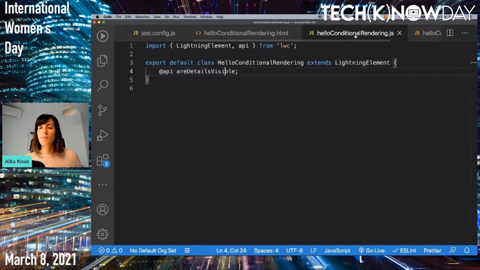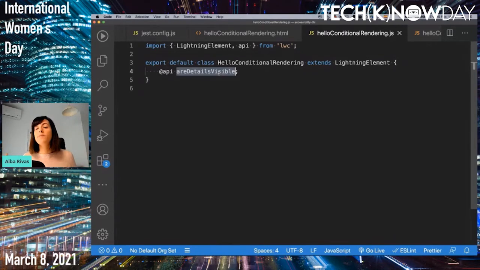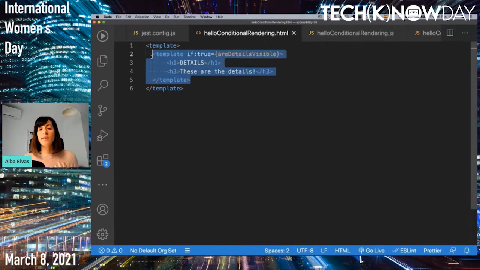If we take a look at the JavaScript file of the web component, we see that here is where we define the property, are details visible, and we are decorating this property with a decorator called API that is making the property public. This means that from the outside, we are going to be able to control that property. Why do I explain all this? Because it is important that you test for the different configurations that your DOM may have. If I want to make sure that sa11y tests that everything in here is accessible, I need to set this property to true, so that my JS DOM implementation renders these inner elements of the section. Hope that it makes sense for you.